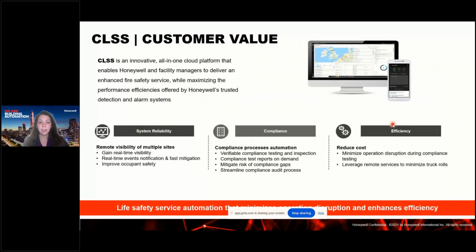So what is the value added that you will bring, that you will see? You will get system reliability, because you're going to have real-time visibility to the solution, meaning that you will know when a device is going to go in trouble, if someone put it on test mode, if it's, as we mentioned, on fire.